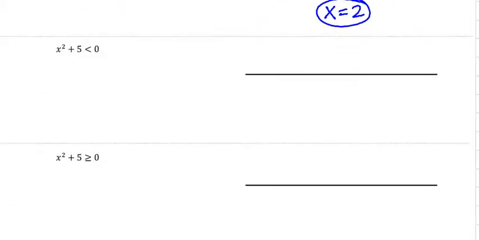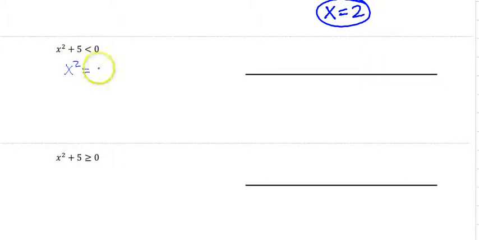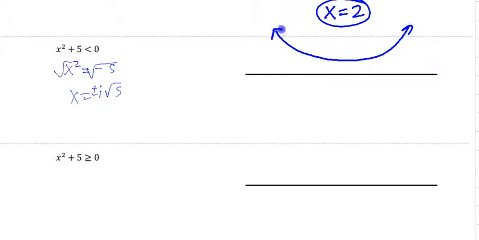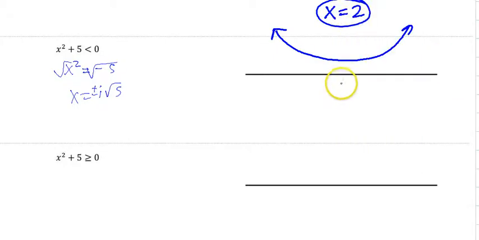Alright, these are our last two special cases. So solving it, just bringing the negative 5 over, you get x equals plus or minus i root 5. This is imaginary, so you can't put that on the graph. What that means is the parabola is actually sitting up here. It's actually 5 units up away from it. It's not touching our line, which is why we're getting a non-real solution. So since it's up here, it won't touch it. We don't have to put any values on there. We can just pick any value we want. In fact, this point we're going to pick 0 because it's always the nicest.